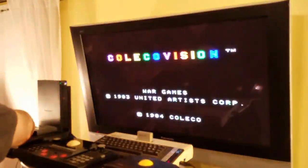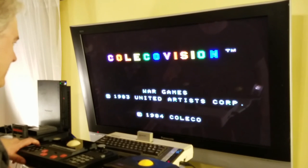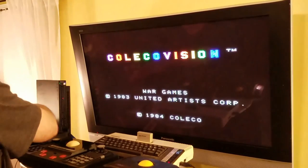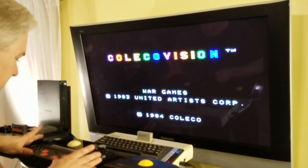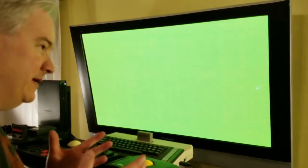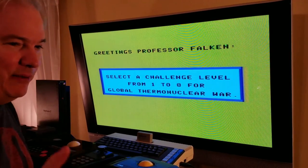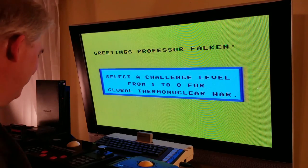It's called War Games — War Room, War Games, you know, give it a shot. This is the first time we've had the ColecoVision in action on Wired Up Retro. This game console is a little finicky, but I can get it to work sometimes. I've got the Roller Controller, which is set into digital mode. This was made specifically for a game called Slither, which comes in an analog mode — and I think that might be the only game you can use in analog mode, though they've probably got some homebrew that utilizes it in analog mode. But most of the time you just put it in joystick mode and play your game with the Roller Controller that way.